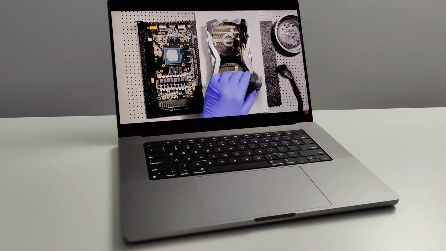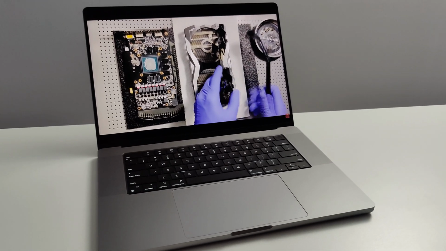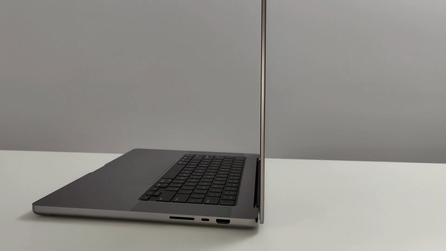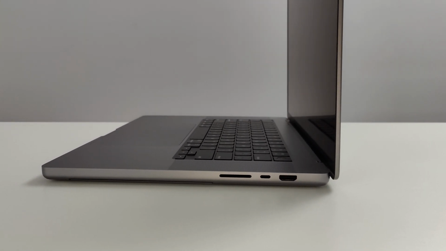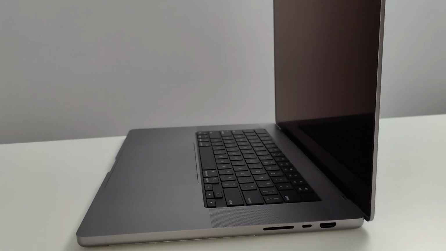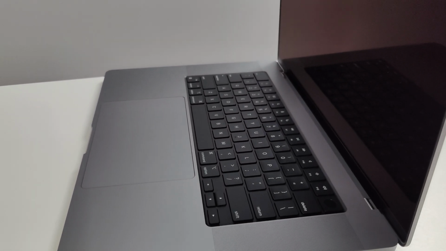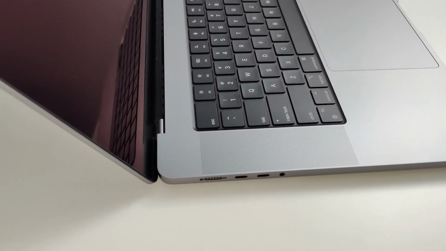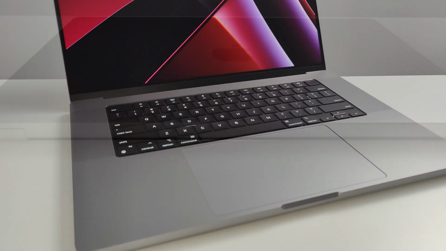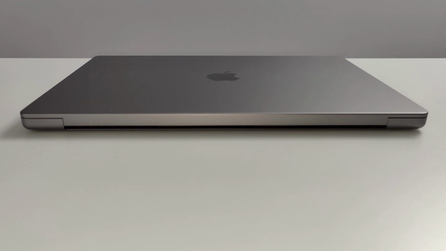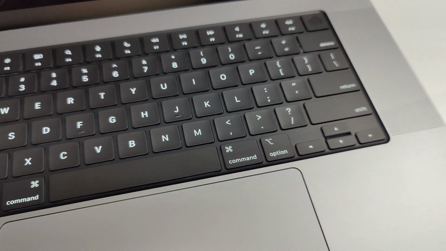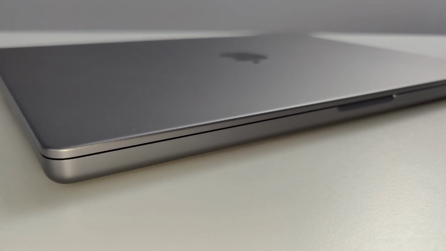All in all, that pretty much sums up my review for this 2021 Apple MacBook Pro with the M1 Max CPU. I wanted to keep the video simple, not get too crazy. I'm sure there's a lot of other tests that I could have performed on this computer, but I wanted to keep it simple for the average user to kind of see what the computer is all about. Very powerful, very strong, no hesitation. I'm sure that this thing would be incredible for video production, editing, rendering, bouncing. Pretty much anything that you could do with a computer. This is definitely one of the most powerful laptops I've ever gotten my hands on.